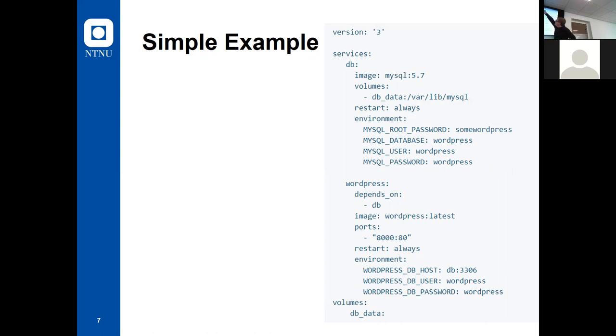The idea is you have services identified with a unique identifier, DB, WordPress, you name it, doesn't matter. You make this name. That's basically a reference to that service. Then you suggest where it's sourced from, with an image. So it says MySQL 5.7. You see already how declarative that is. It says that's the image, figure out how to get it. I'm not telling you how that works, right? It doesn't say run docker pull in the background. And then it also says there are volumes. We'll get to that in a bit. But there is also a specification, for example, for the restart policy.